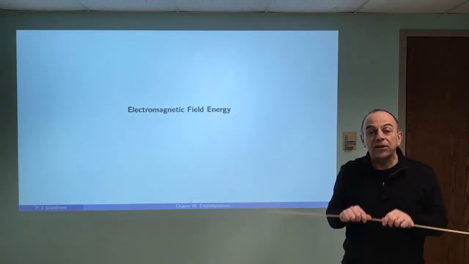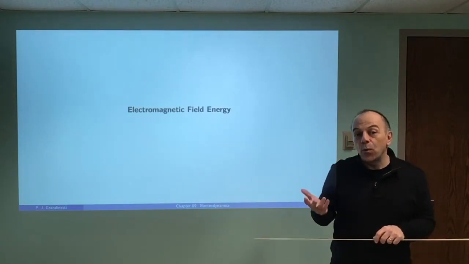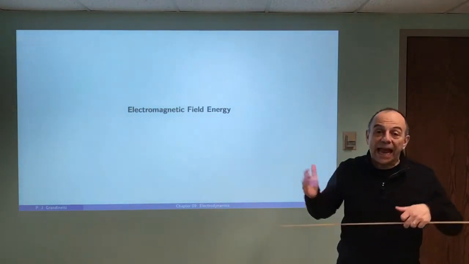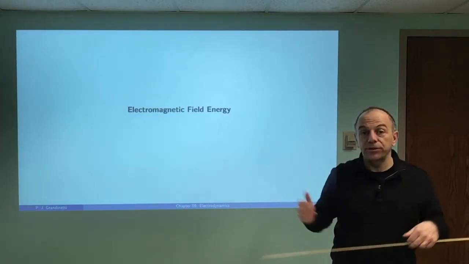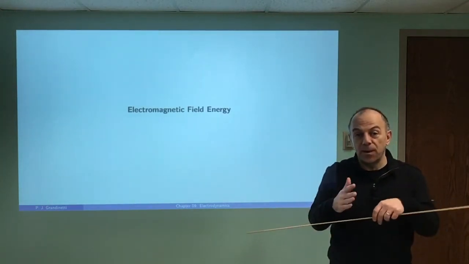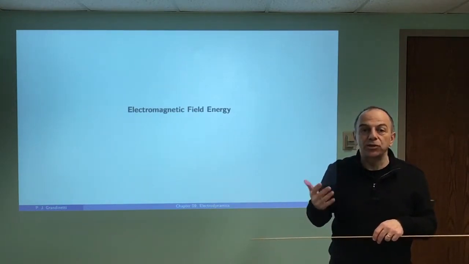Next, let's look at the energy that's associated with this electromagnetic wave. Now, in classical wave theory, we know that the amplitude of the wave is related to the energy of the wave. The bigger the amplitude, the more energy the wave carries. The smaller the amplitude, the less energy it carries.